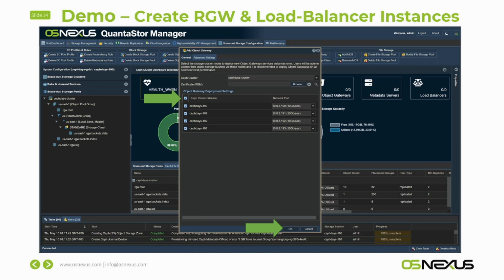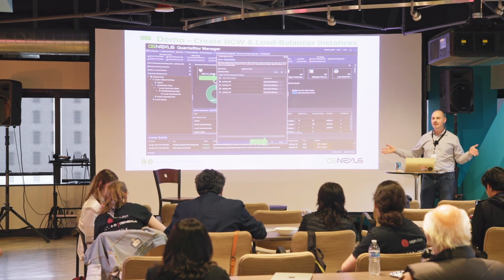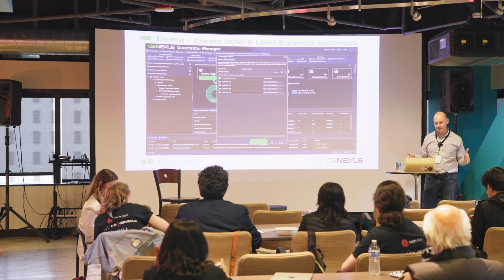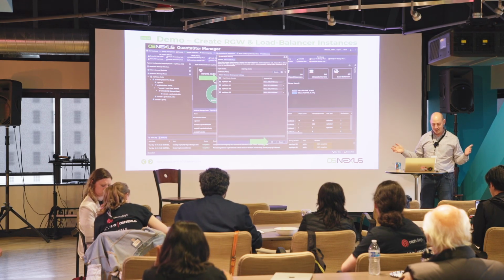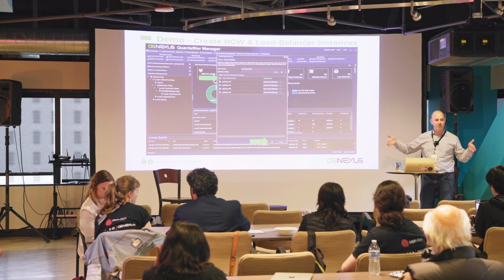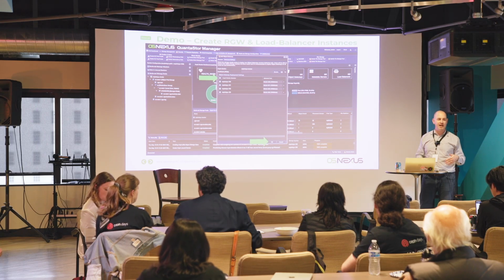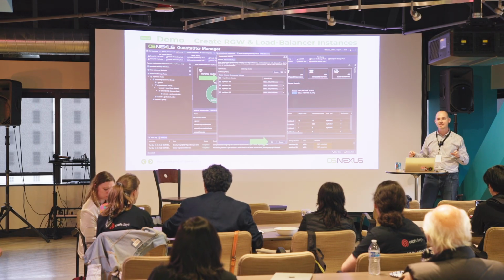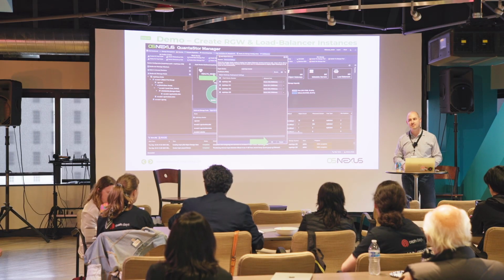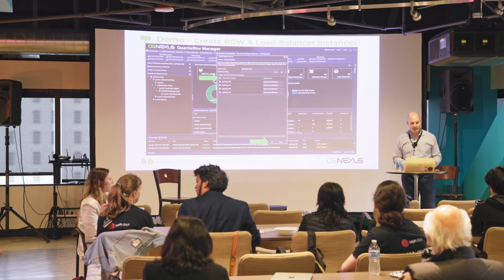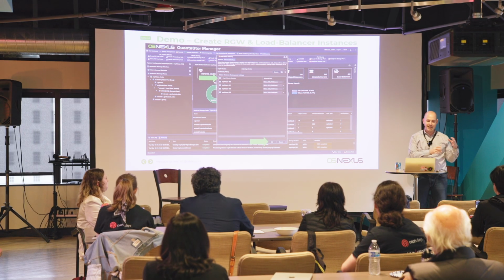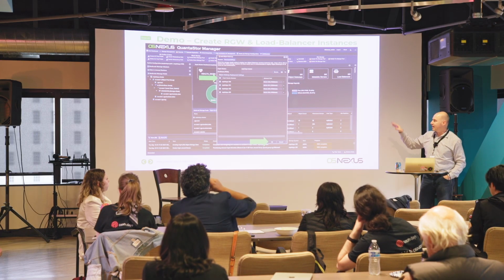It used to be back in the day that you would just run the Rados gateway on a couple of nodes, like 2 or 3 nodes. It's just a bad idea. You want the Rados gateway deployed everywhere because your performance is going to linearly scale with more and more gateways. And we've tested that a bunch of times, and it's really amazing just seeing that performance climb and climb. So if you've got OSD nodes, well, they're not just OSD nodes. Use those for your Rados gateways at the same time. You're going to get a lot of benefit out of that versus old school trying to dedicate some nodes just to run that object storage gateway.